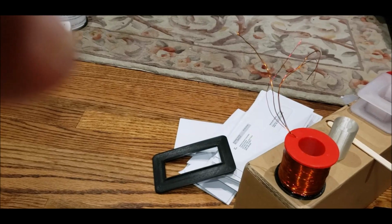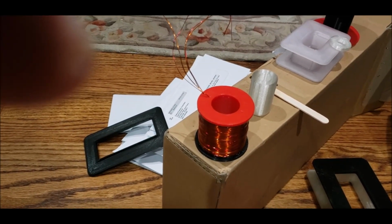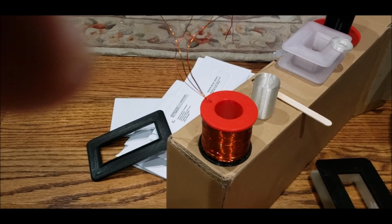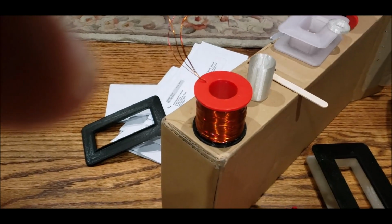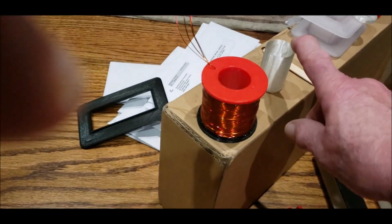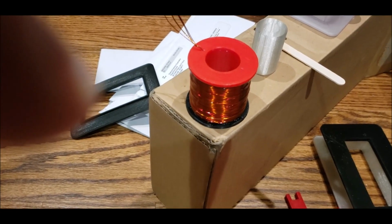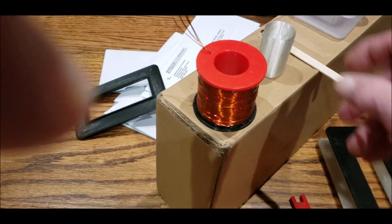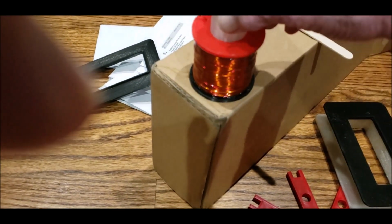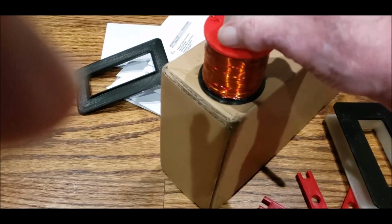Hopefully tomorrow... I'm recording this. This is Sunday. I have Mondays off from work. So hopefully tomorrow we can get building. And probably in the morning, I'll mix the resin with the iron powder and fill it into the other one that I'm printing out. Because again, this one is just a little bit too tight. It'll work, but it's a little bit too tight.